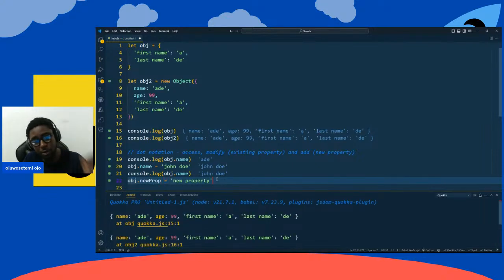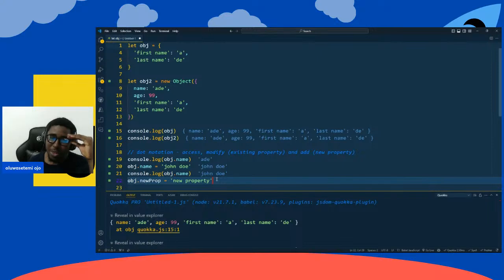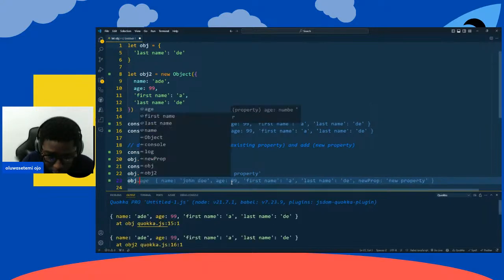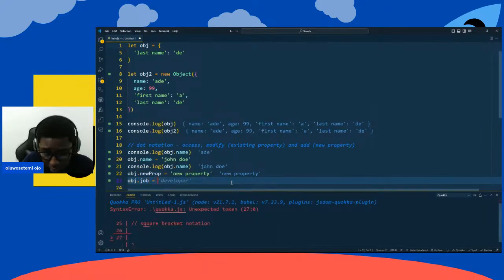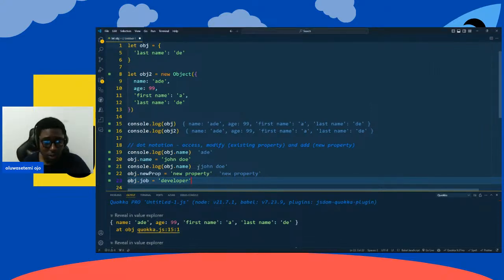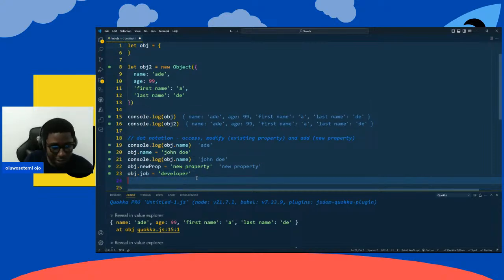It is the same thing as what? This property here. So now you can see that we are declaring a new thing here. In literal meaning, we can say obj dot job, right? Our job here is that we are software developers and we're trying to talk about JavaScript, and that's what we're trying to do here on the call today.